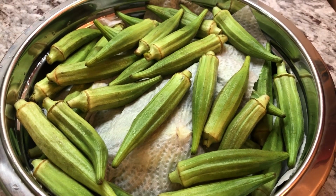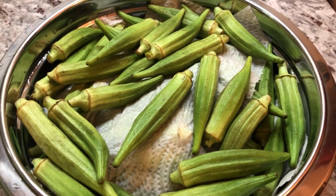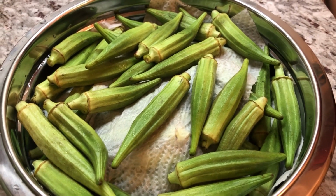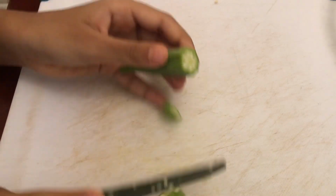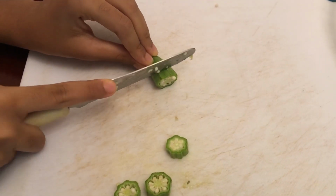I just washed the okra and I'm draining it on some paper towel. I'm gonna get a little helper to help me cut the okra, and then we'll start putting everything together. So Jesse's helping me to cut the okra. So I have some help.